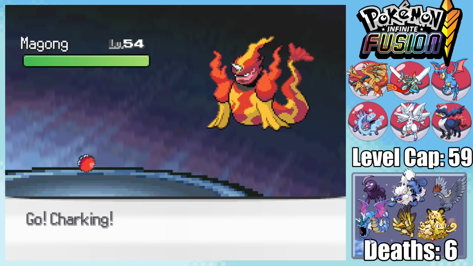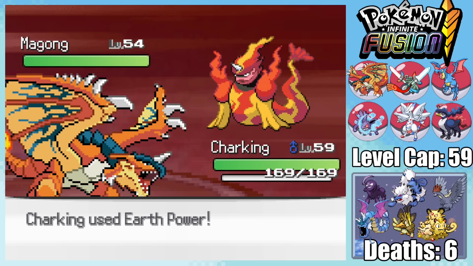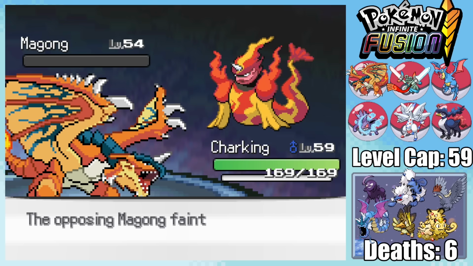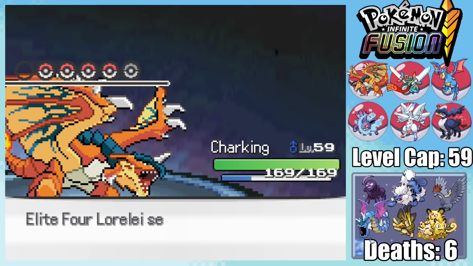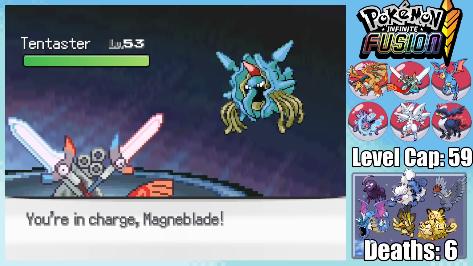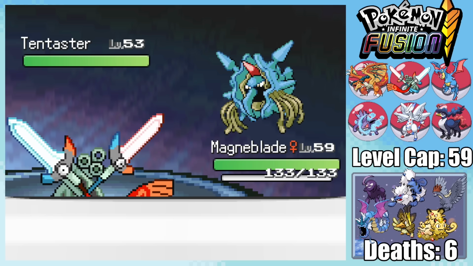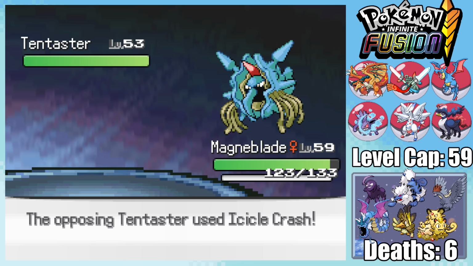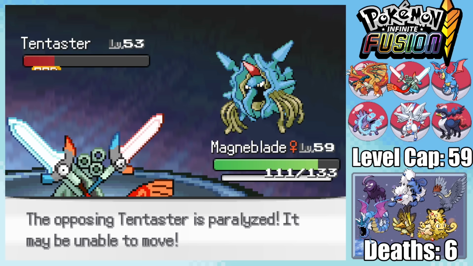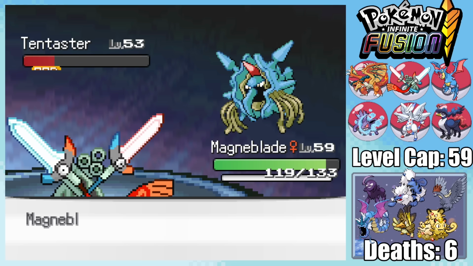First we take on Lorelei, who starts out with the Magmortar and Dugong fusion Magong, which Charking immediately obliterates with a Ground Gem boosted Earth Power. In comes Tentaster, threatening Charking by being faster and having Stab Water moves, so we have to swap out into Magna Blade as it just sets up spikes. Magna Blade's then hit by an Icicle Crash, but luckily we don't get flinched and can fire off a Zap Cannon, taking it into the red and of course paralyzing.